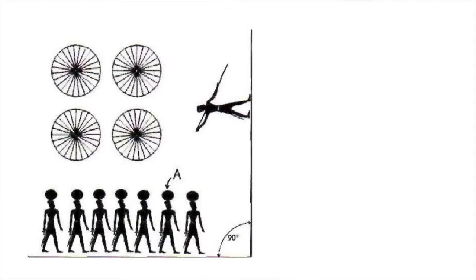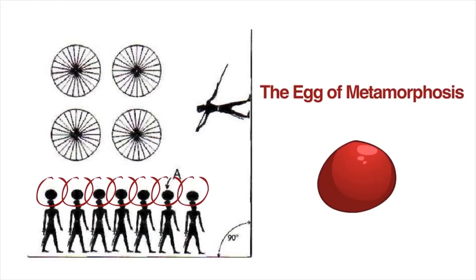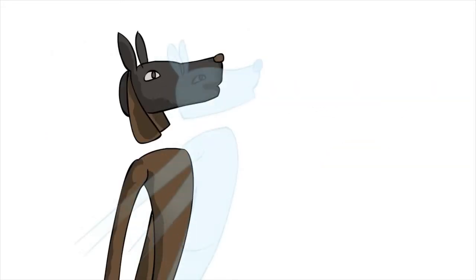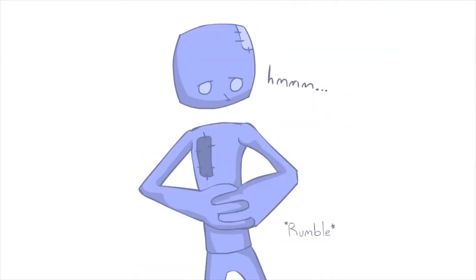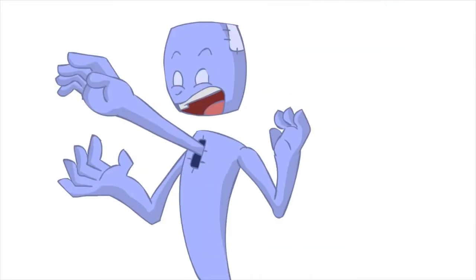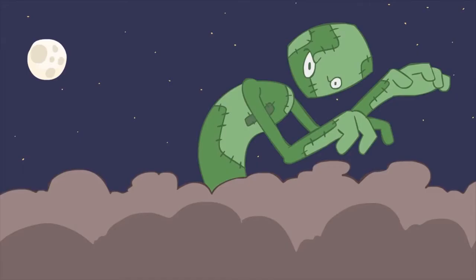They are called neiters, and each of them has an orangish red oval above its head. This is called the egg of metamorphosis. The neiters are showing us a time when we go through a certain stage of resurrection, which is a rapid biological change into a different life form. Not the average type of resurrection, I know.